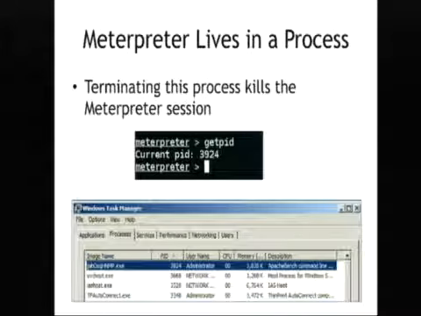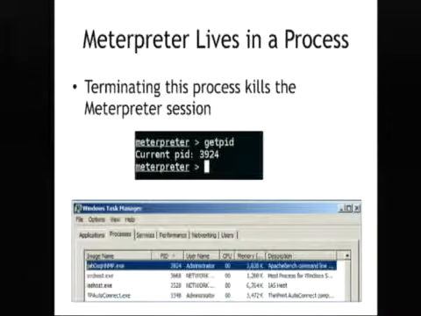But anyway, it's got a process. You can do getpid on the machine. This one's running in 3924, so there's the process. And if that process gets terminated, you lose your session. Now, this is why there was a saying at CCDC, the cyber defense competition, about 3 or 4 years ago, that if you look in Task Manager and you're running Notepad, you're owned. Because the default for many Metasploit payloads is to spawn a new process of Notepad and put the malware in there. So that was a common thing people do.